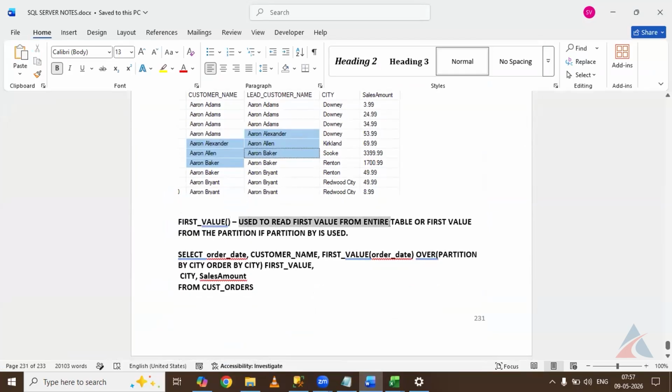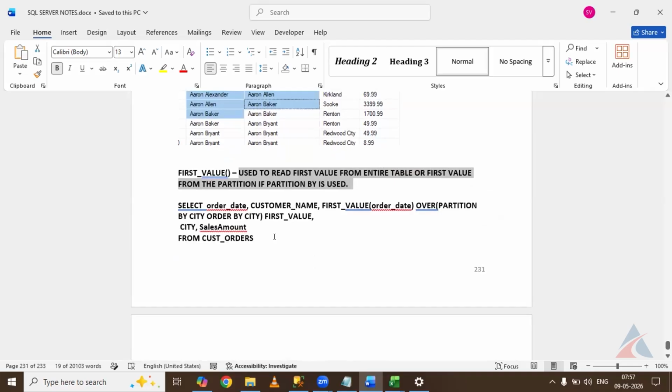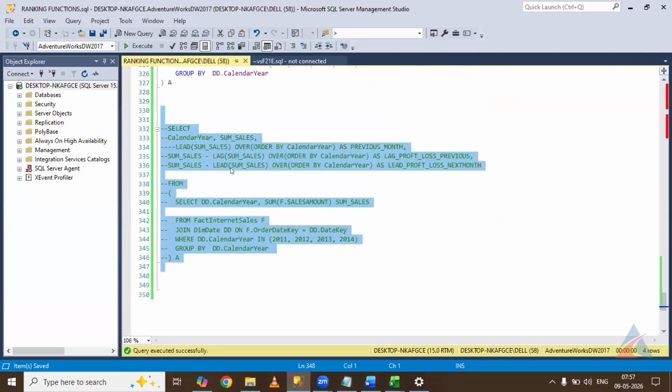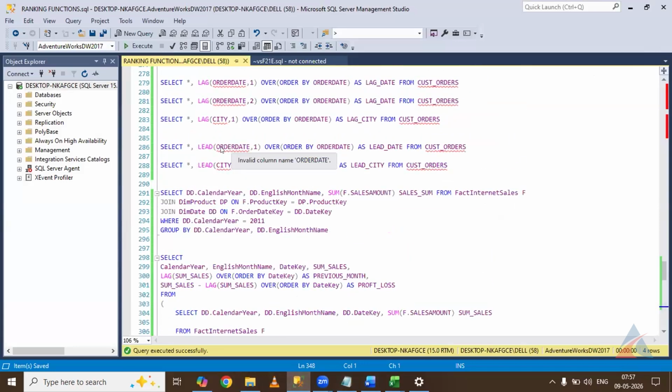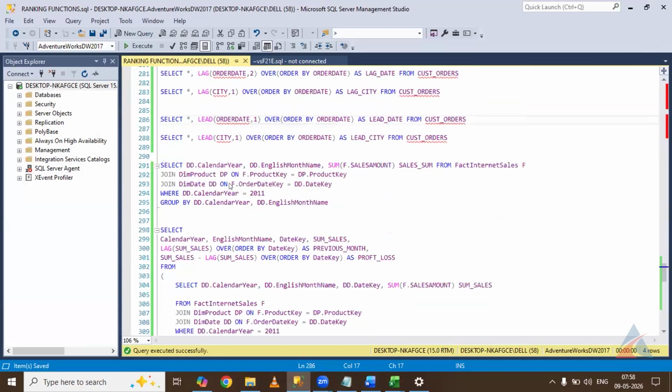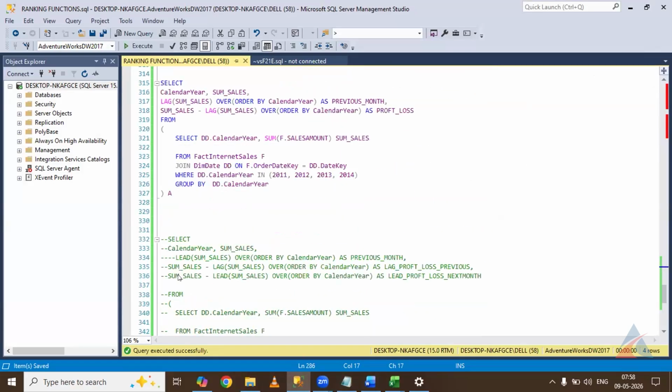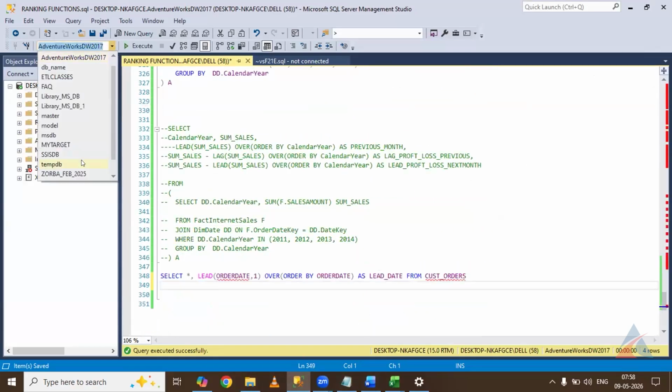First value is used to read the first value from the entire table or the first value from the partition. So if you take customer's order, take this query, put it here in the database.